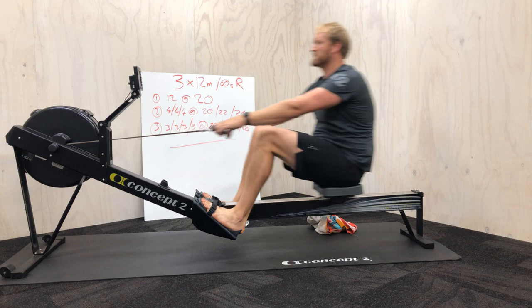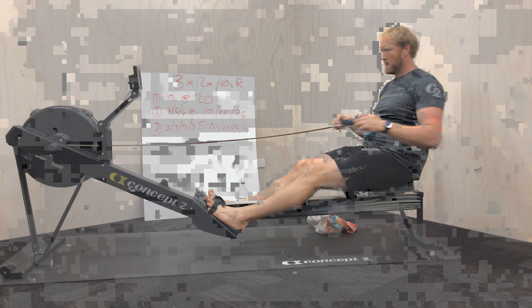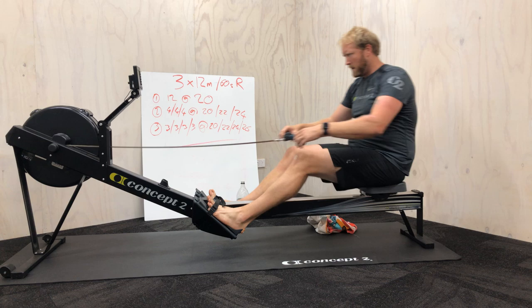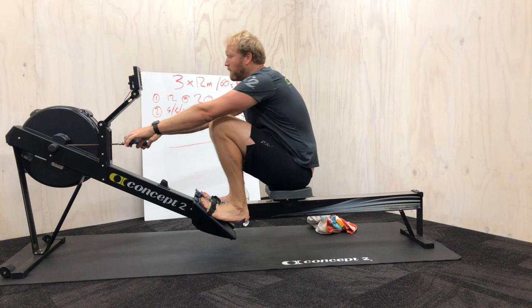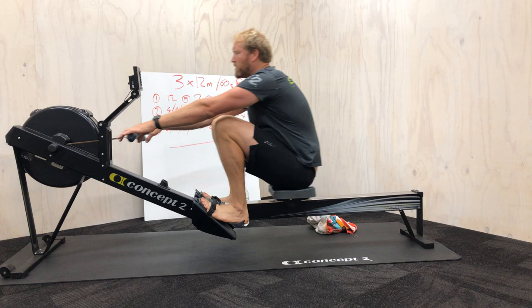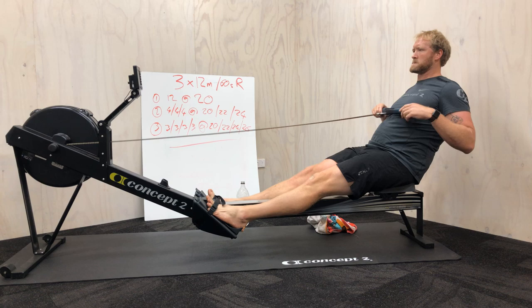Back into your zone. Now the whole idea, when we change the rating, we don't want the heart rate to spike too much. It's going to come up only slowly over the period of time. Things work a little bit quicker. We look for more relaxation. Focus connection now around the front, feel the feet, and push away. Remember, leave the arms out long. Good.